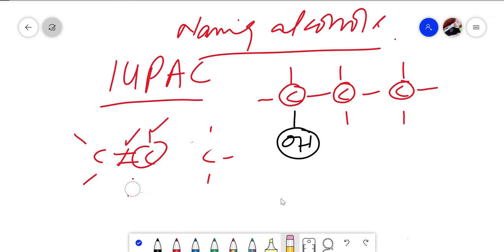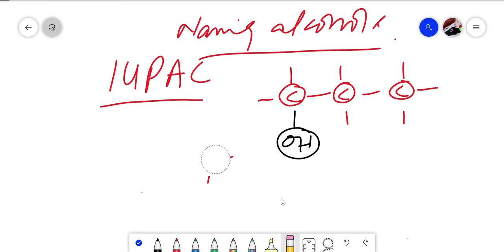So we need to avoid that. Keep this in your mind. A single line will give you no marks if you just exceed the limitations. Now, what's the name of this one? First of all, this is propane. The longest chain is for propane. Okay, so we have the longest chain here for propane.